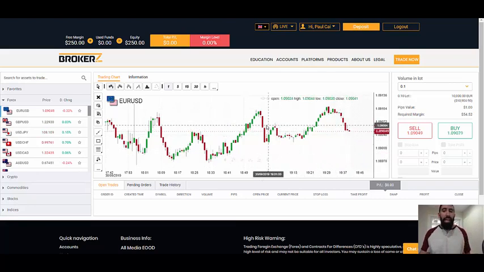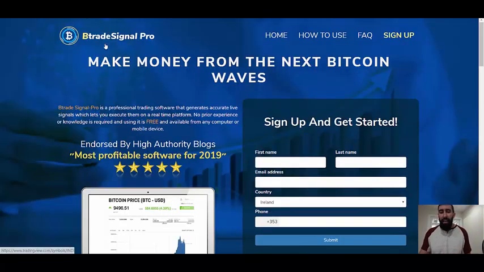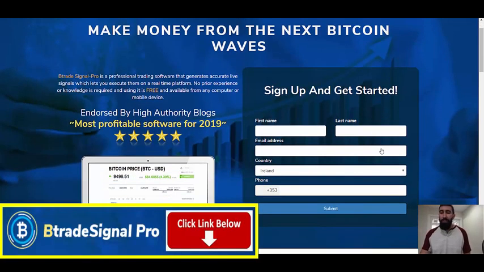But keep in mind, guys, that brokers will be provided for you based on where you live. All right, so that's something that you'll have to figure out on your own when you visit their home page. I'll leave the link down below. You have to fill out this little page here, and depending where you live, a broker will be provided for you.